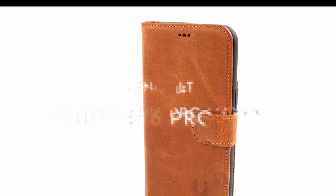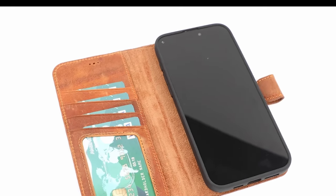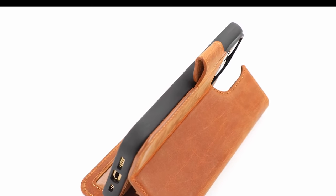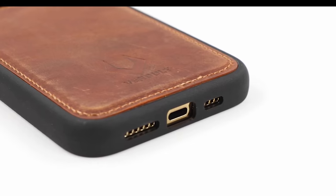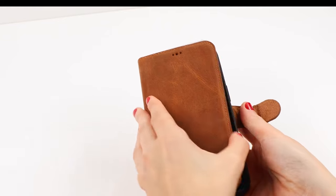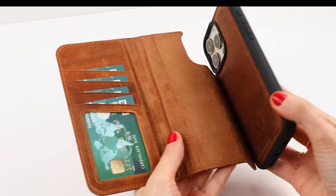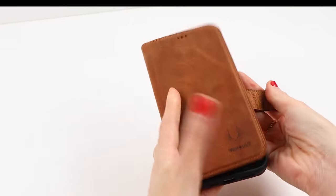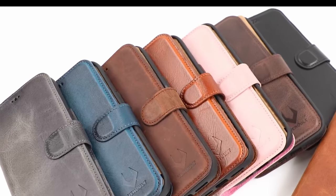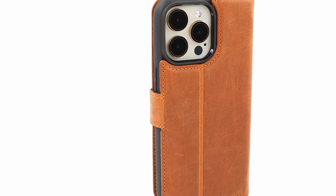At number 5, the Venult Wallet is a game-changer for iPhone users, offering a versatile two-in-one design that seamlessly combines a wallet and a slim inner case. This magnetic detachable structure allows users to customize their setup — detach the wallet when you need a sleek look, or keep both components together for functionality. The inner case also features a metal surface, making it car-mount compatible, ensuring hands-free use on the go. Built with shock absorption and raised edges, this case provides excellent protection, safeguarding your screen from potential drops.